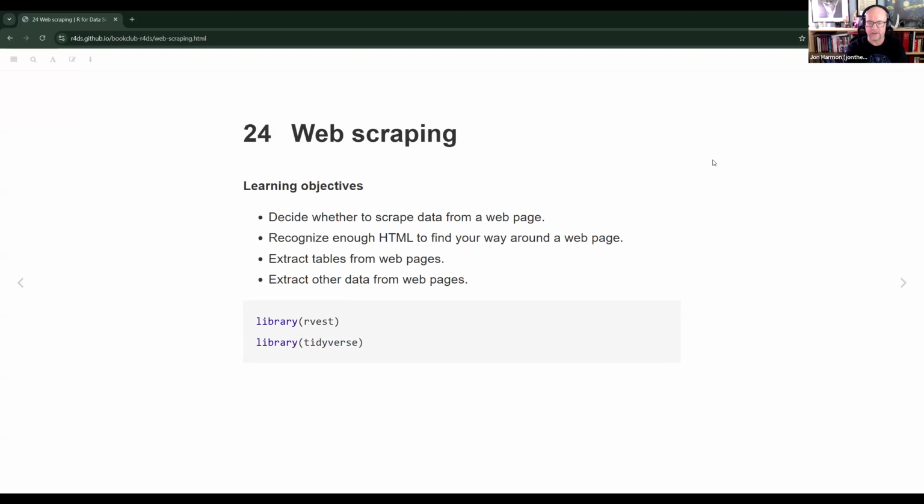You'll be able to extract tables from web pages, and you'll be able to extract some other data from web pages. And I don't have it as a learning objective, but there are some links to help you expand on what you learn in the book or to apply what's in the book. All right. And we're going to be using rvest, which is within the tidyverse.